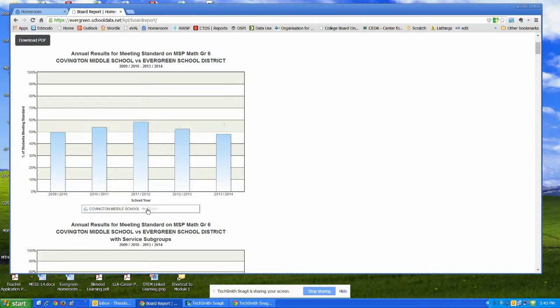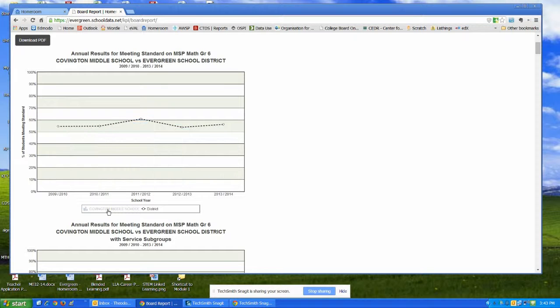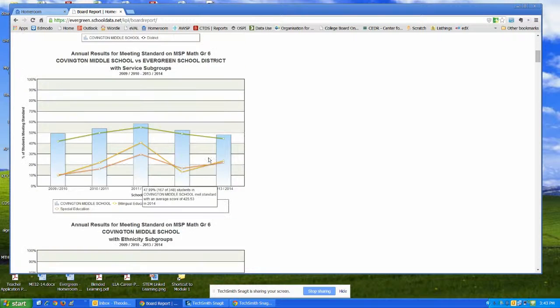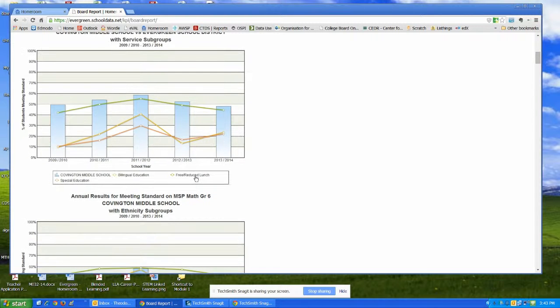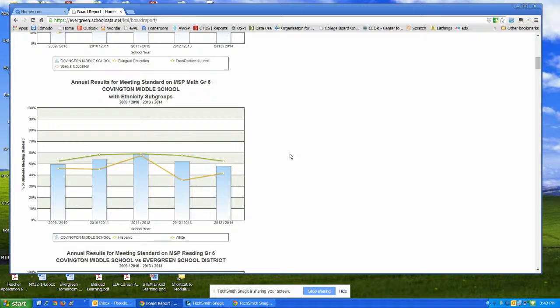If I want to make one disappear, I can just click on it, and that disappears. And so that's true of all of this. So then you can look at some of these where it's 13 out of 59 students, 167, 113. So you can see them in different ways, and I can hide and show based on that graph.